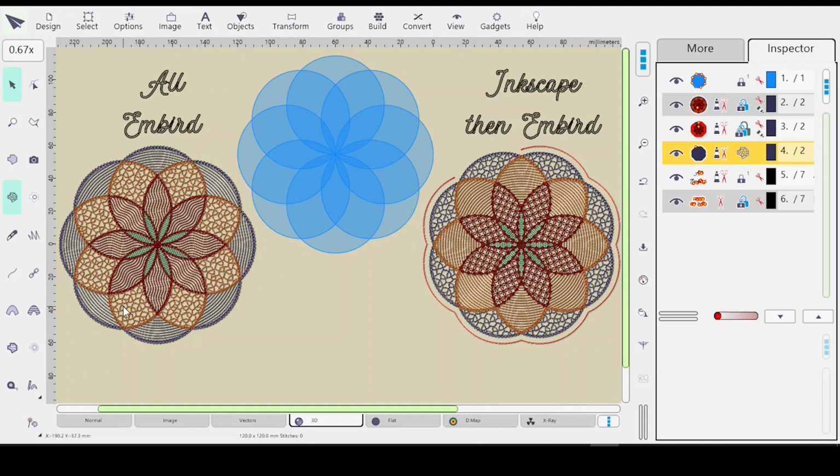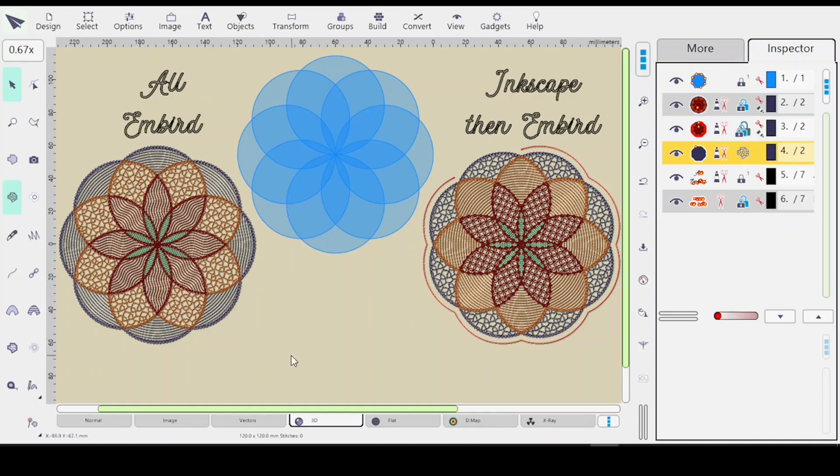So we're going to show you how we do that all in Embird, and we'll start from scratch by making one of these intersecting, rotating circle designs. This is the same design that we made in Inkscape, just rotating a circle. So we'll start with that, and then we'll end with our final product, which is this one.